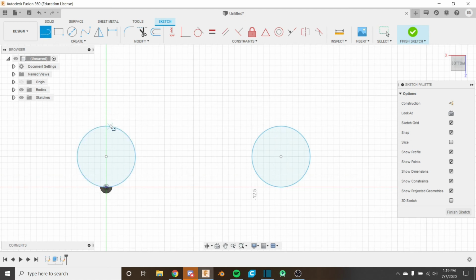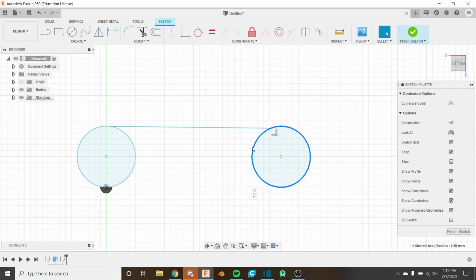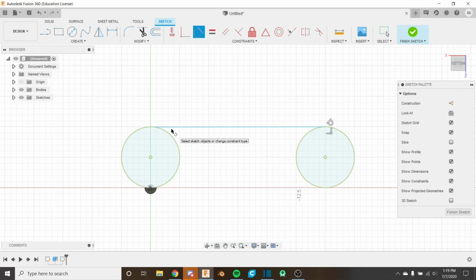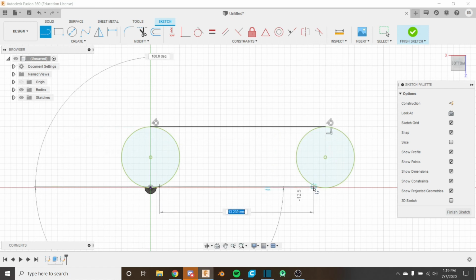And I can connect these with tangent lines. We can go like this, and we can fix these in place. We apply the fix command to this, and the fix command to this. We can apply tangent. And I just fixed them so we wouldn't have them moving around when we're applying the tangent tool, and just the lines are being moved, just like that.